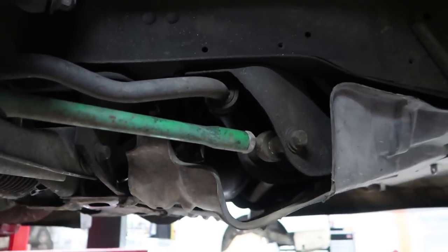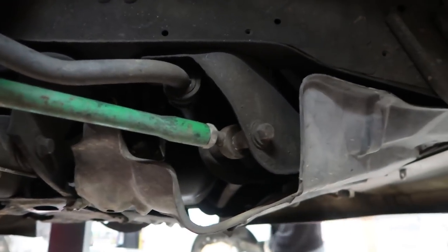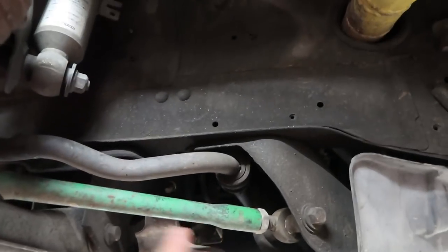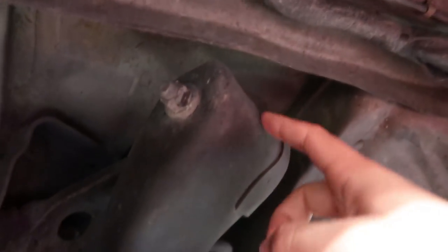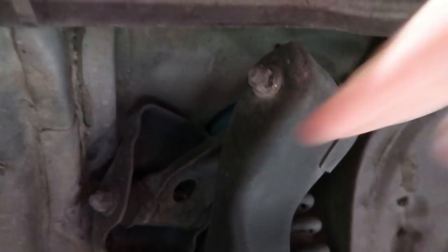So this already has aftermarket tension rods, but obviously they're probably pretty old and worn and don't have that much of a purpose. So swapping that, and then up here on this A-arm, it's got an arm to connect from the chassis to the actual A-arm, and that's where we'll put the upper camber arm, which would allow us to put camber in the front.